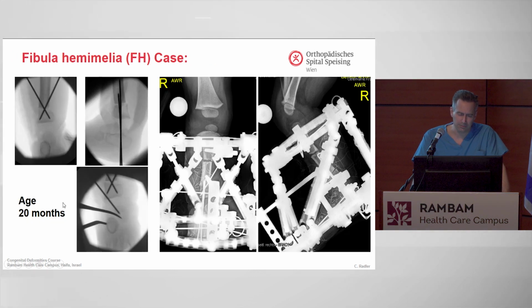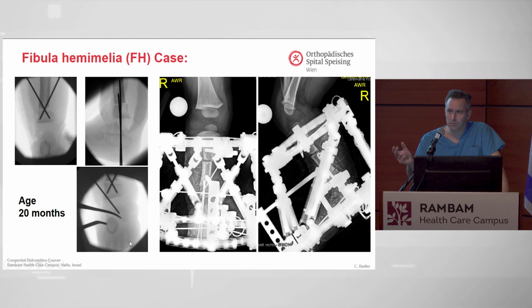So this is what I did for this girl at the age of 20 months. You can see the resection with a wedge, correcting some of the valgus, but also a little bit of the procurvatum. Actually, she had a flexible subtalar joint. So in this case, of course, you can't do a corrective osteotomy. I felt for it. It was flexible, so we left it like this.